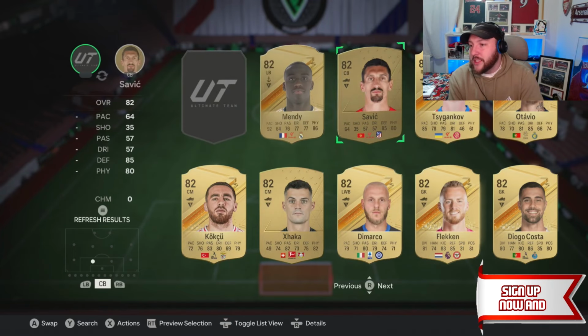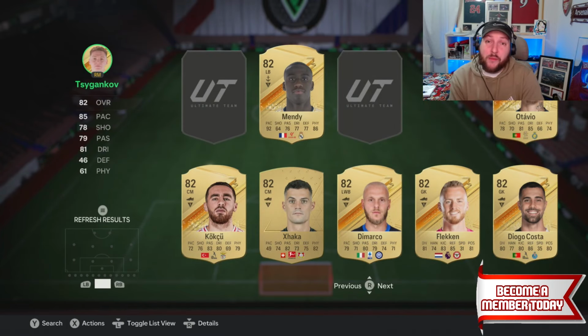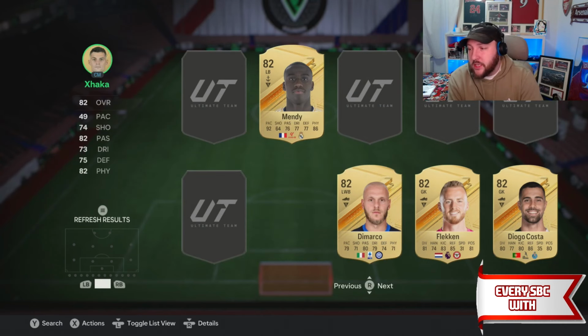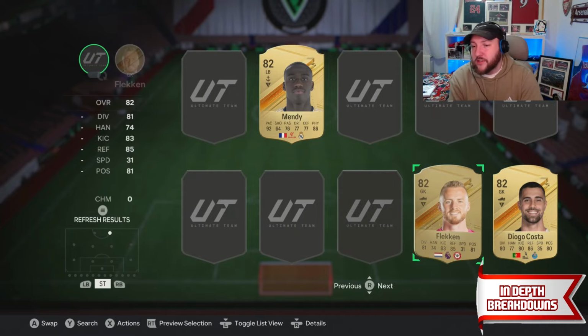Now, it really doesn't matter which 82s you put in. You can actually go a little bit lower if you want because we need 2 84s. But for the sake of this video, we're just going to go ahead and pop in the 82s that we have on our screen now.